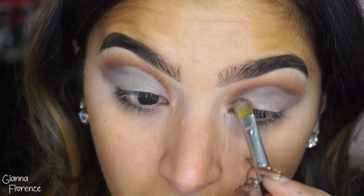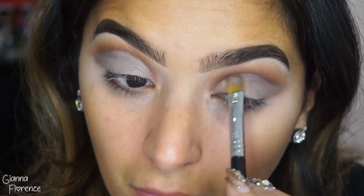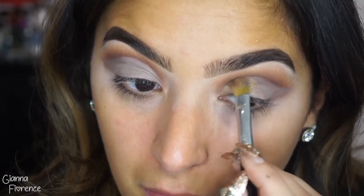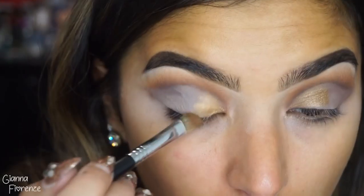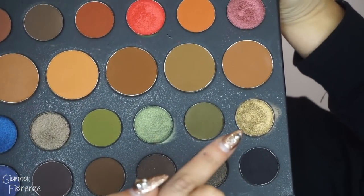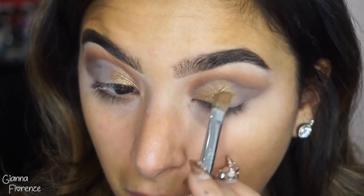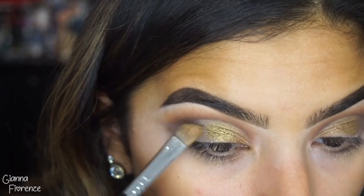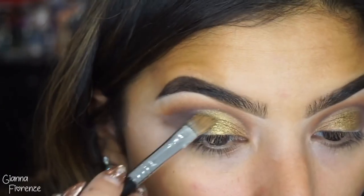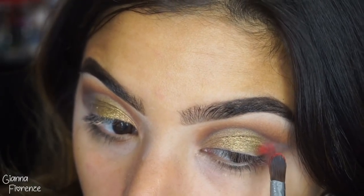I'm using Spark and taking the Cut Crease Brush — since it's basically clean, I'm wetting it with the Prime Spray by Smashbox, doing little swiping motions and dragging down to get the most pigment. I'm starting that in the inner corner, then taking So Glam, that pine green color, and bringing it all the way up to where we cut. I wet the brush again to make sure it was super creamy going on. Morphe's shadows are usually very creamy but I like to add that extra-ness with the wetness of the brush.